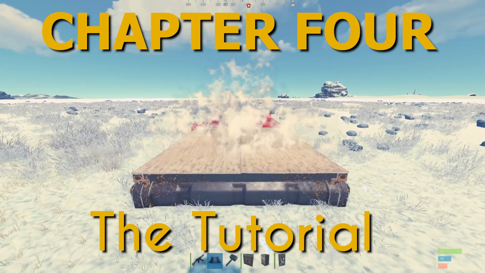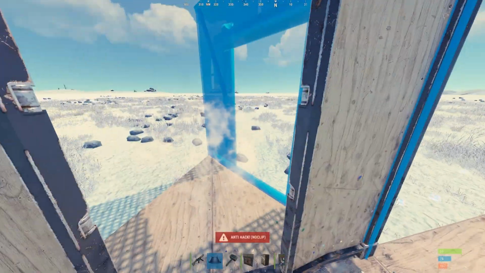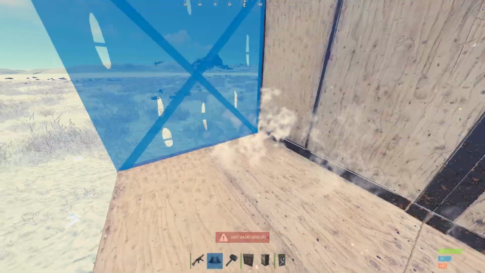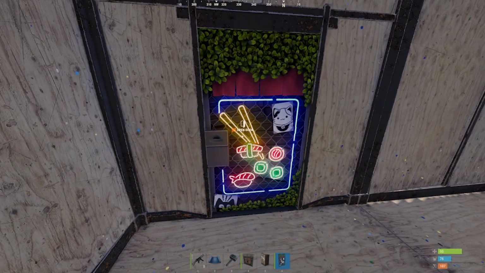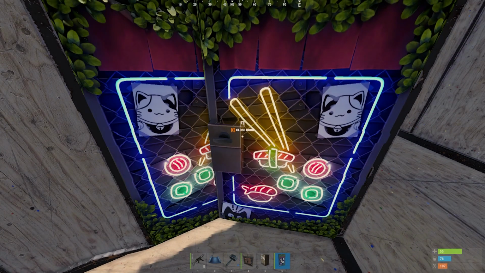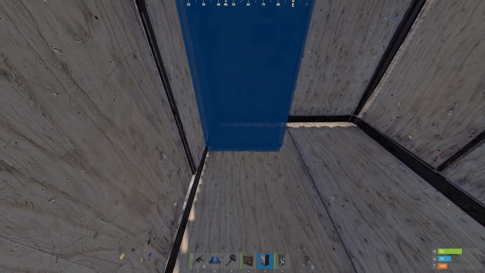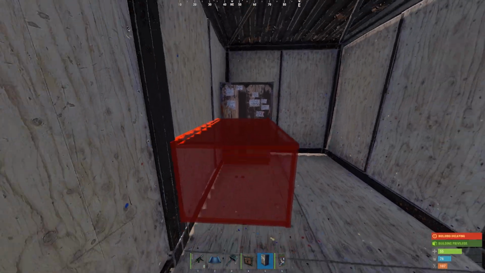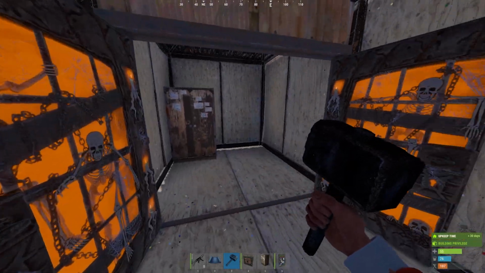Okay guys, starting off today's tutorial, we'll be making a 2x1 with the airlock to the right. You can also mirror it if you'd like, but this is the optimal door rotation that I've found. And then right here we'll be placing our TC. And then we'll be placing in a double door like that.